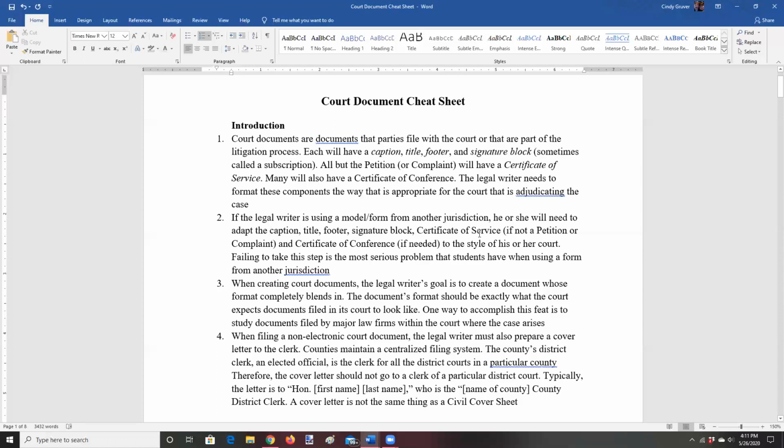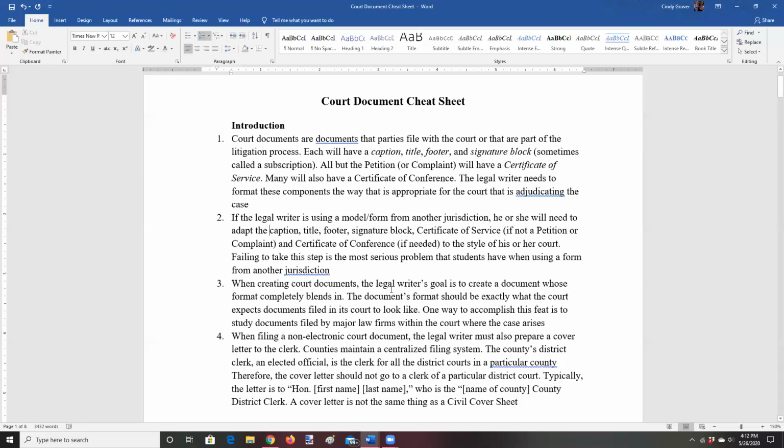Sometimes you'll find that they're very similar to what we do in Texas. Sometimes they're dramatically different. But if they're similar, it's even more difficult, because then you may accidentally not see, oh, wait a second, they make that subtle difference from what we do, and you're throwing away points. Plus, you're not getting the practice of creating these documents in the way we do them in Texas. And one of the ways to learn how to do this is by doing it. The act of practicing formatting these things is developing those grooves in your brain, so to speak, that will help you be able to recall this when you're out there in the practicing world.